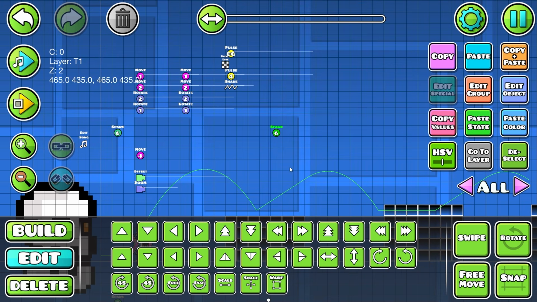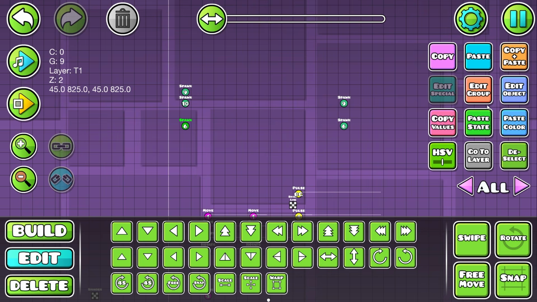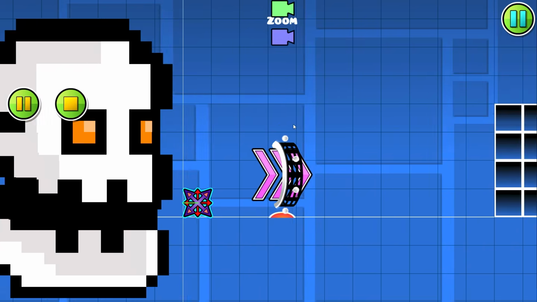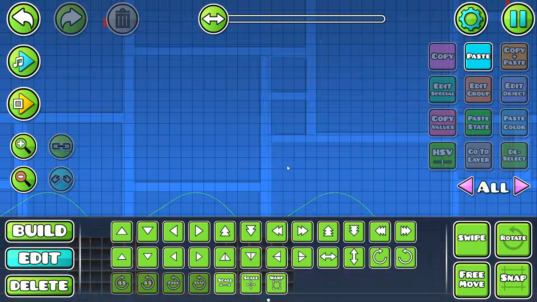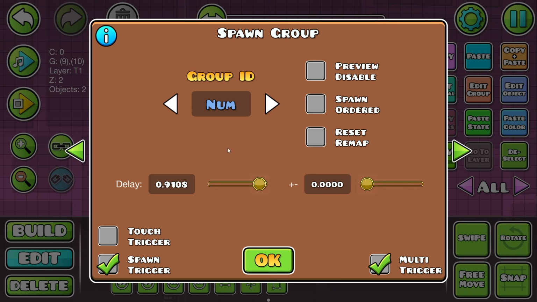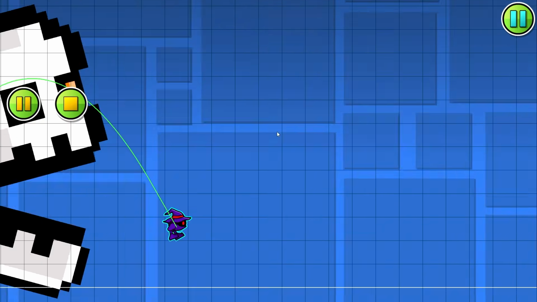Okay, so now it's just about looping these guys. We're going to move them up and we're going to loop them, and we're going to see. So the distance is around 1 second, which I think is going to be pretty good. So now these guys are just going to constantly play. Okay, so it's actually a bit too low, so I might do 9.5. Just adjust this to exactly what you want. 9.5 perhaps should be good. Yeah, I think this is pretty good.